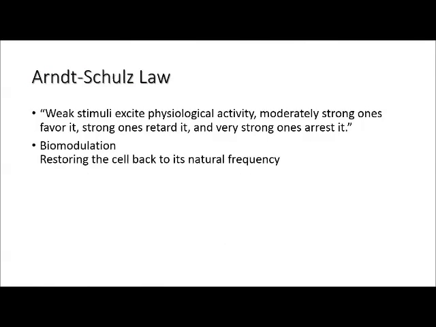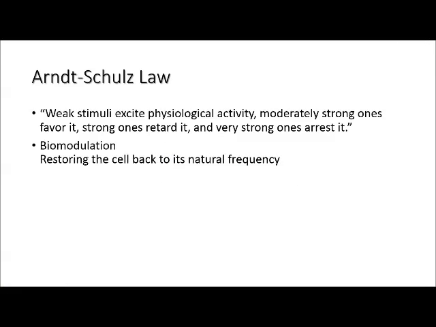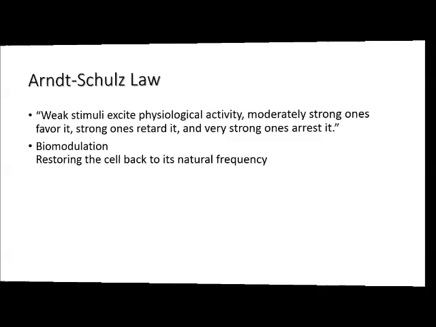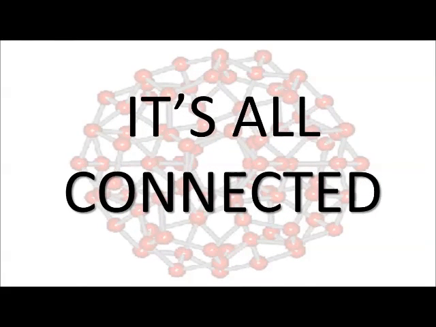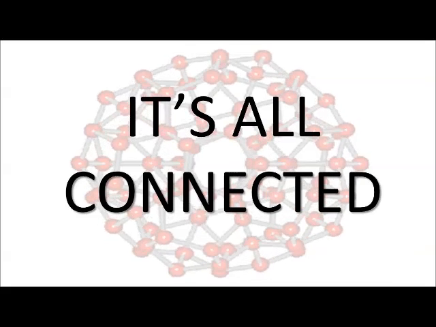The Arndt-Schutz law is quite interesting in that he really depicts some interesting things. He really talks about biomodulation. He explains that a very weak stimulus doesn't do much. A moderate stimulus favors biomodulation. A strong one retards it, and a very strong one can arrest it. So biomodulation is restoring the cell back to its natural frequency, because as we all know, the body is all interconnected.